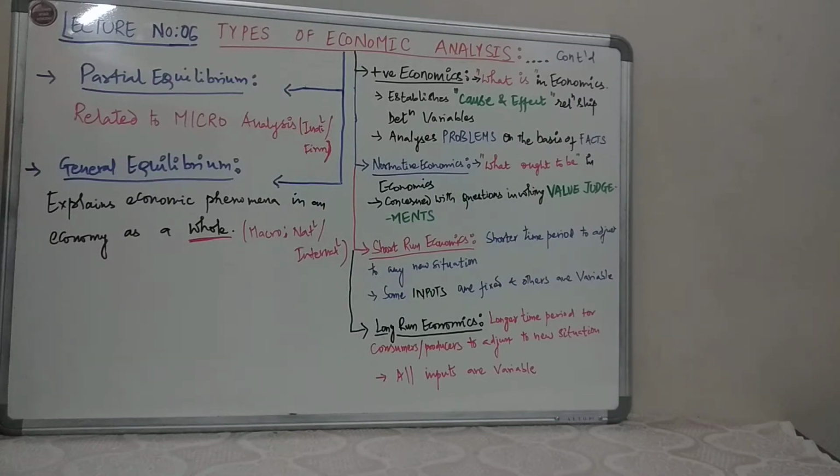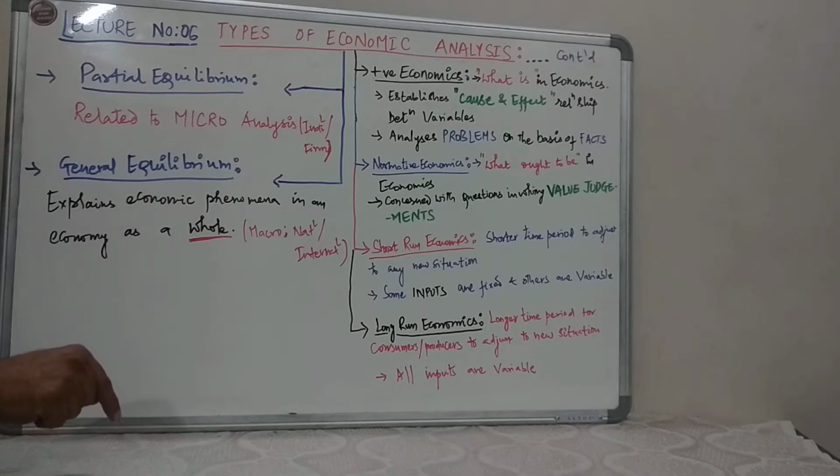Positive economics deals with what is in economics. Economics consists of three activities: production, distribution, and consumption. What are the factors that are associated with economics? Scarcity, trade-off, increment, marginalism, all these things are included in economics. Like we say, economics is a trade-off, right? So what is economics? This is economics. What is, in economics, is studied in positive economics.